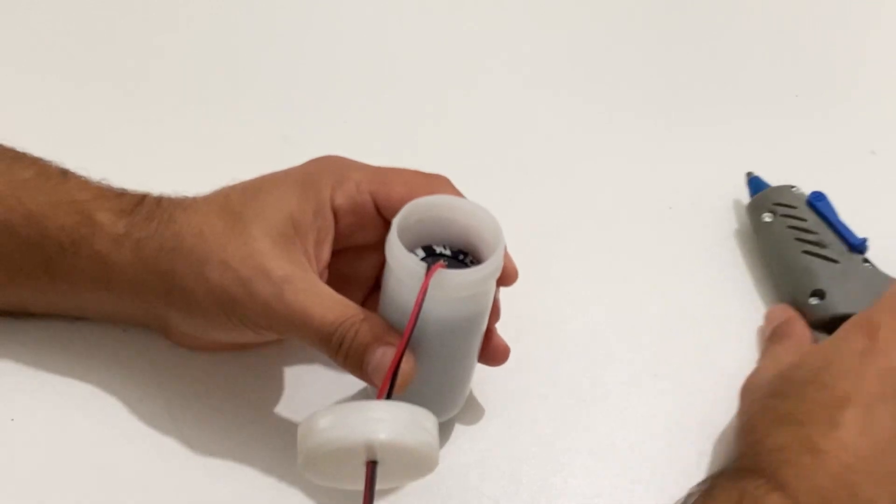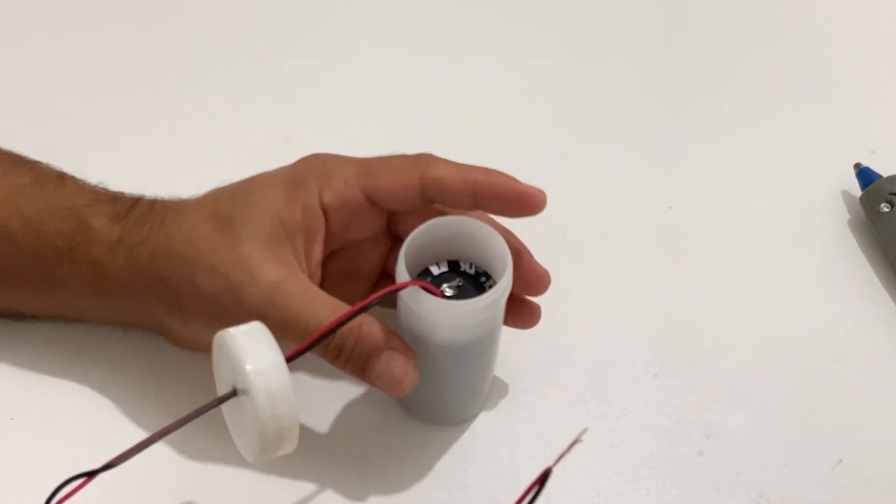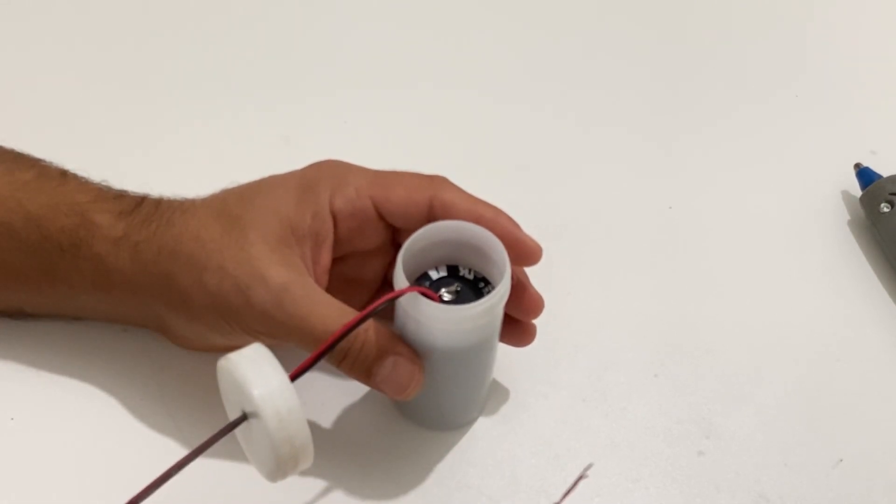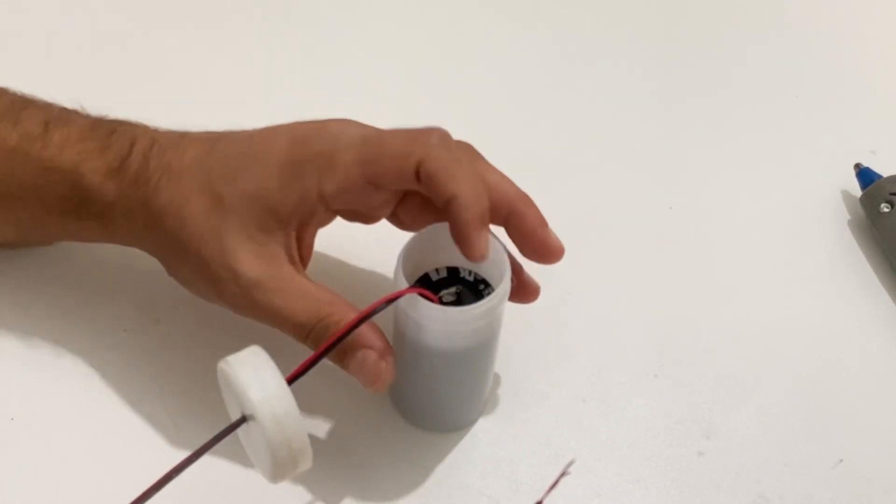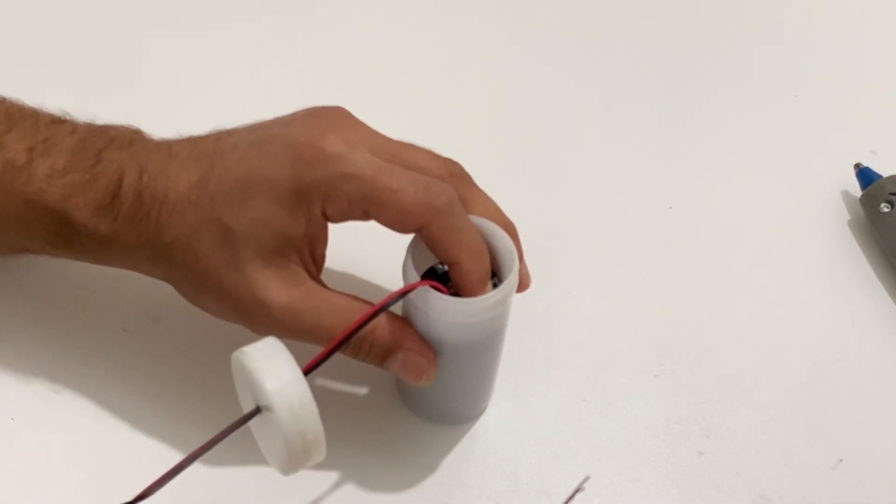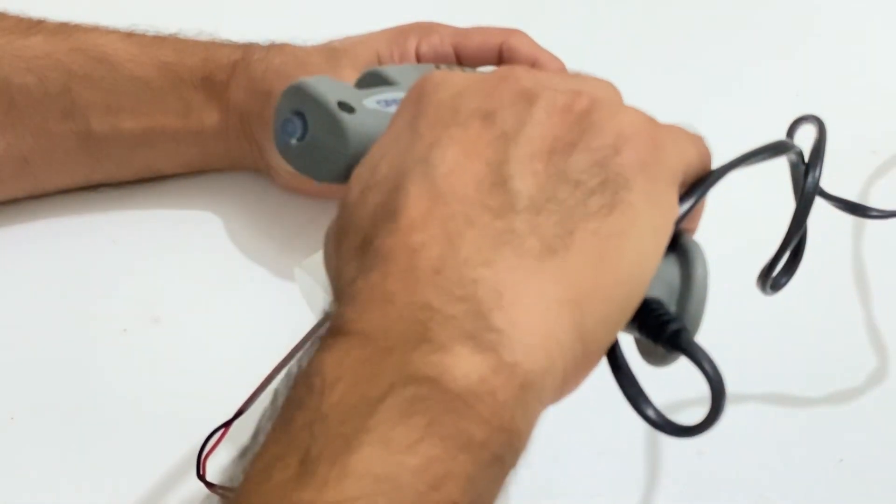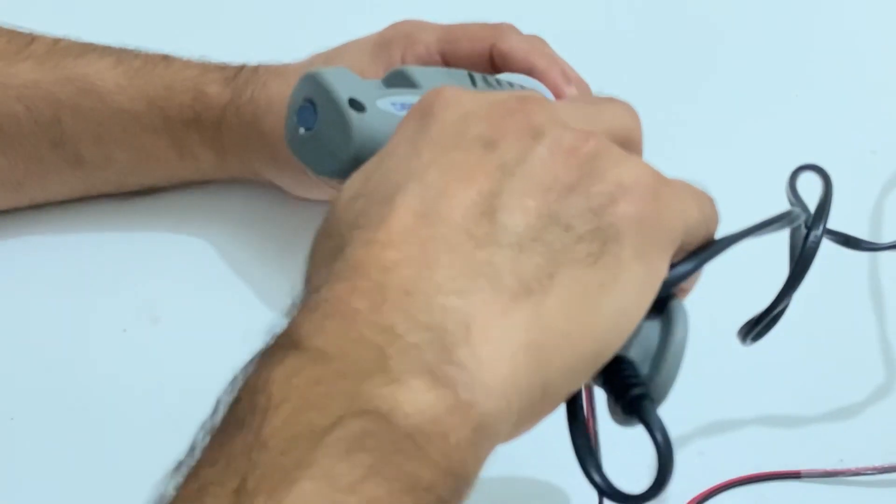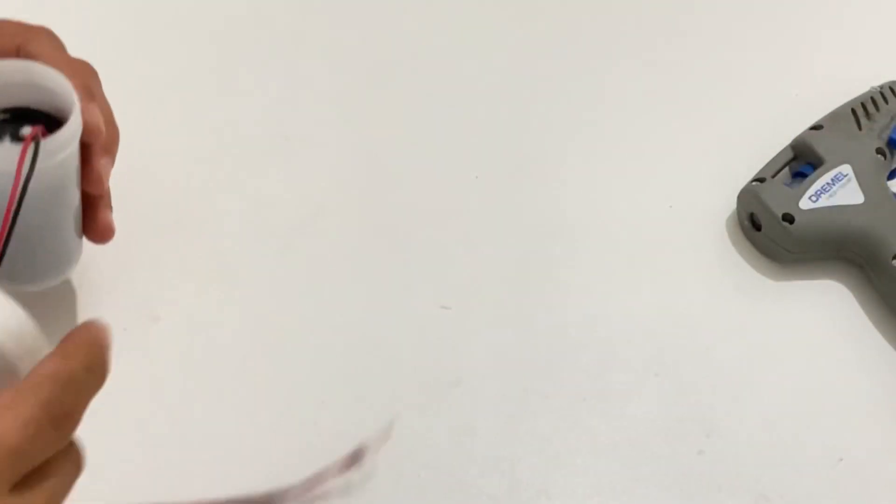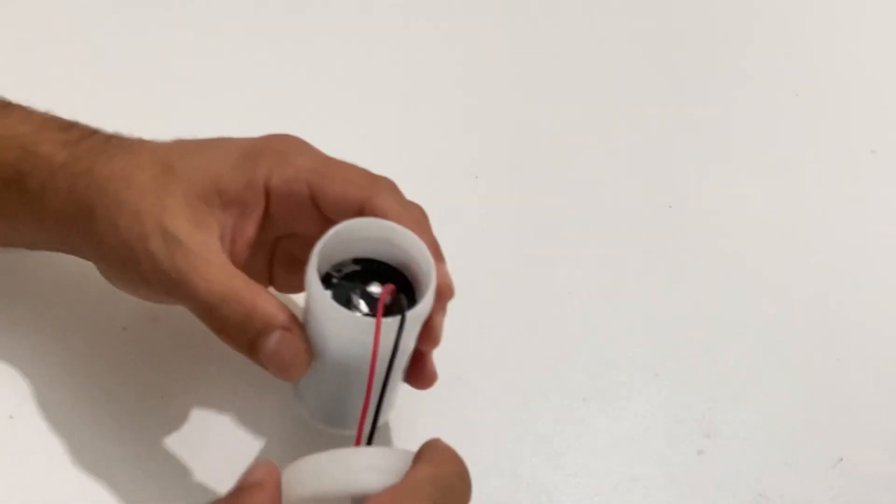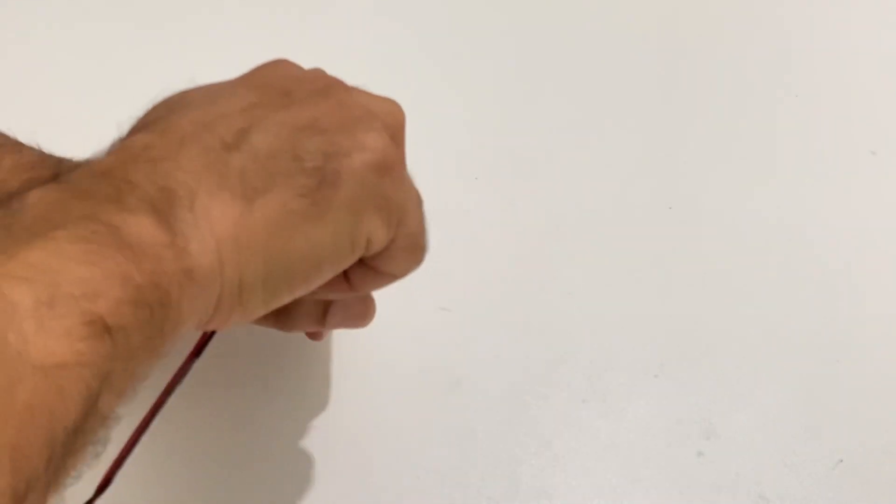Let me tell you something else. This welder machine will be also rechargeable. When you finish this welder machine, whenever you want you can charge it. As it is portable, it's also fast charging. I will show you how you can charge it after finishing the project. I'm going to use a little bit more hot glue to make it more stable. Okay, I think it's done. And I just covered the tube with the lid. Okay, that's great.